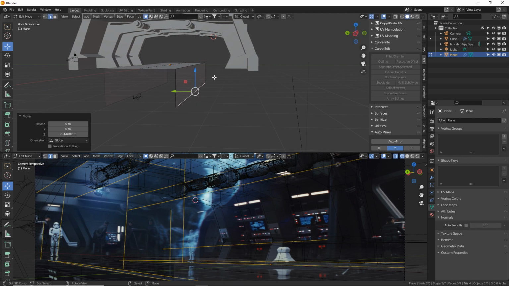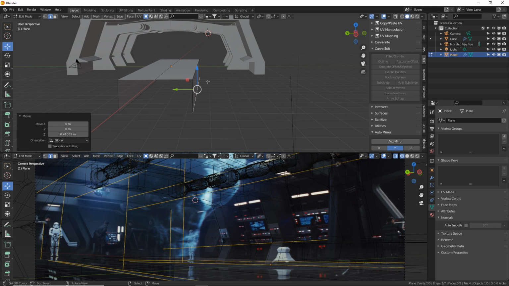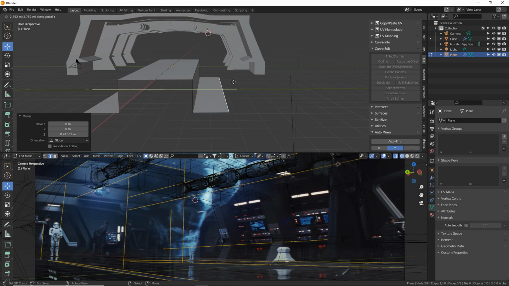So if you do have people in here, the height is right at the person's head. I saw it in one of the scenes. The guy was standing up and his head was right level with the floor. The top of his head was. And then Y to move this out.